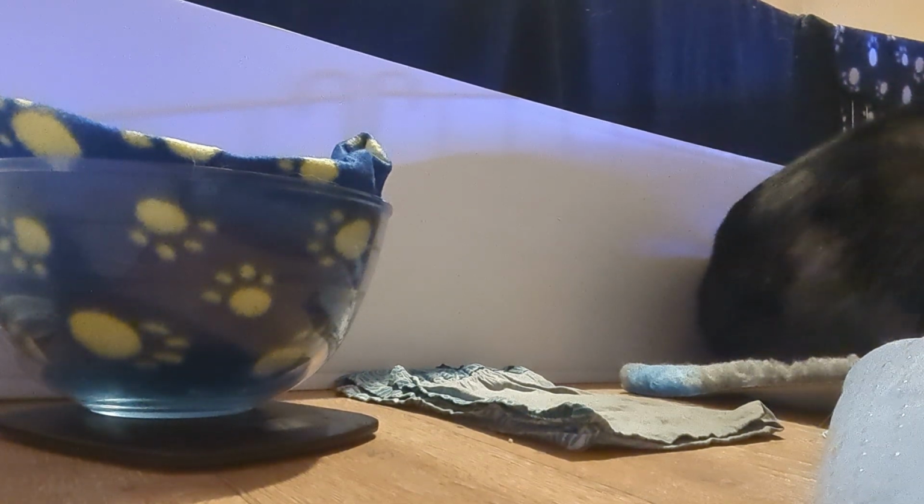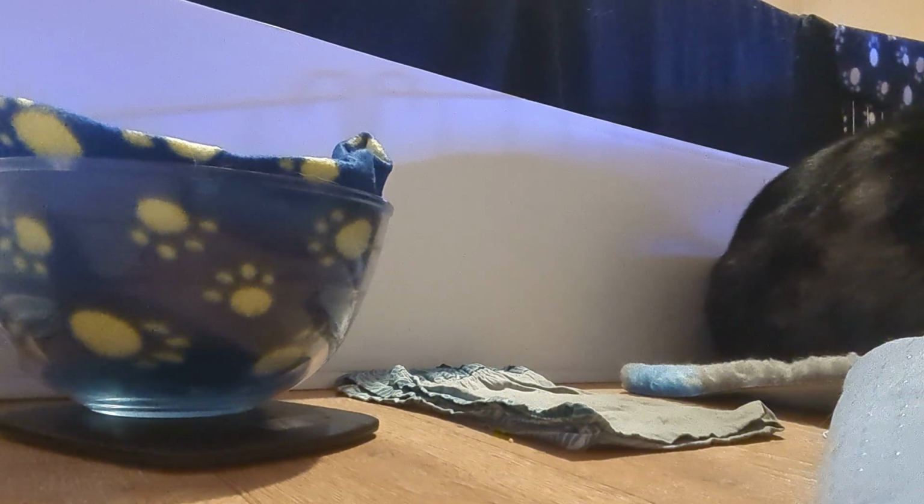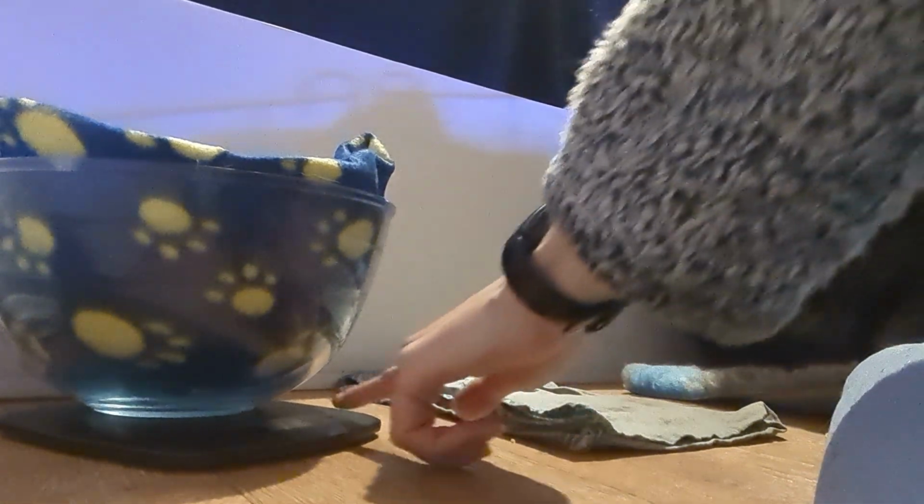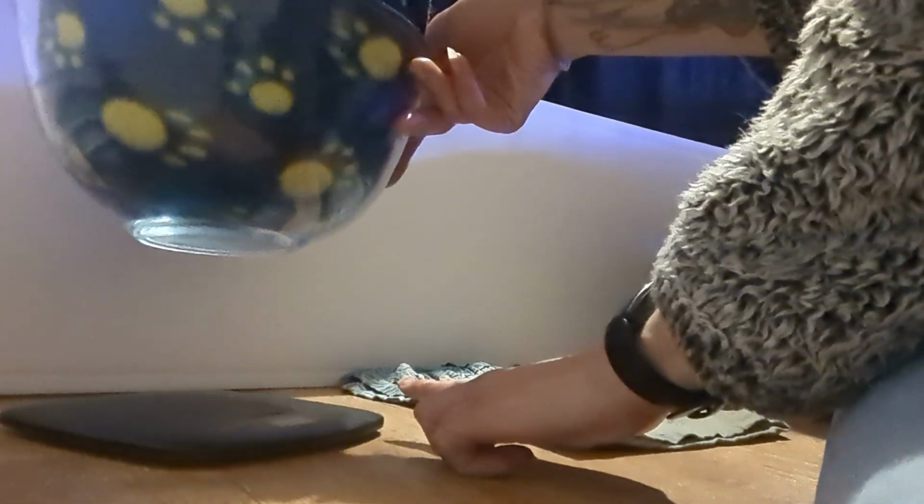So Brown is here asleep. Everybody else is eating at the moment. So we're going to start with Brown. We'll give him his weigh-in first of all. I'll just set the scales up.